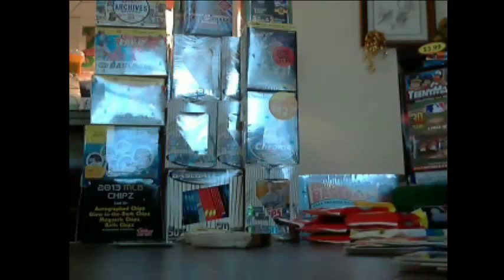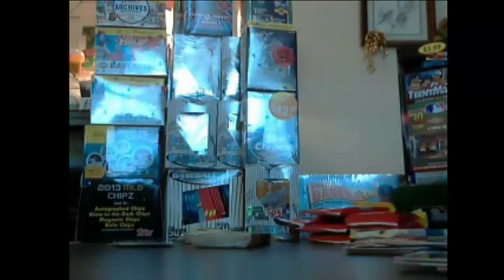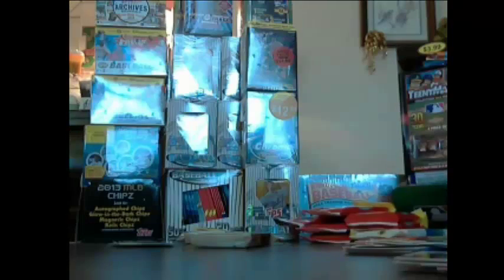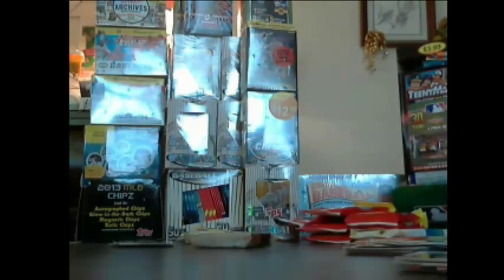And last out of my packs is a Topps Allen and Ginter's World Champion. See who we have here. Got Colby Rasmus, Matt Harrison, Enos Slaughter, Allen Craig, Evan Longoria. And across the years, Jason Kipnis. That rounds out my packs, ladies and gentlemen.